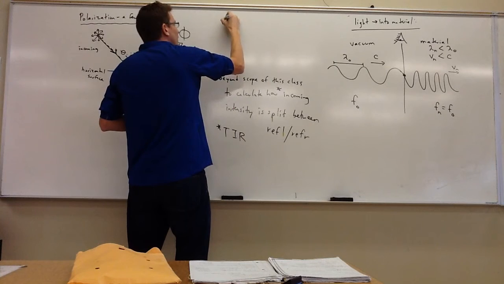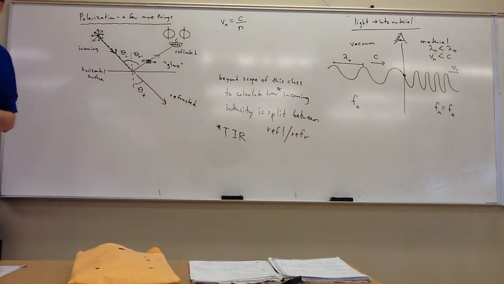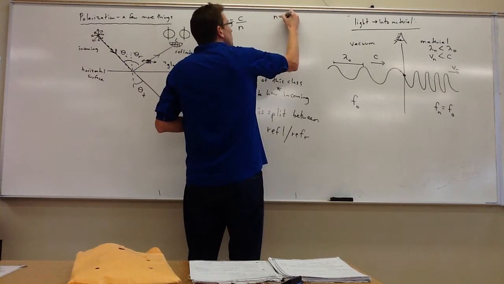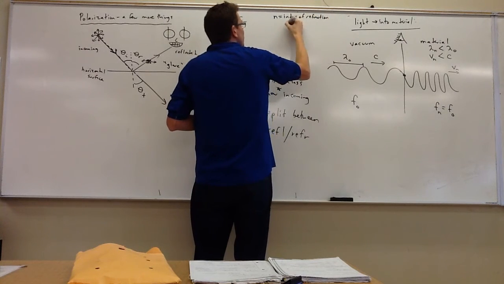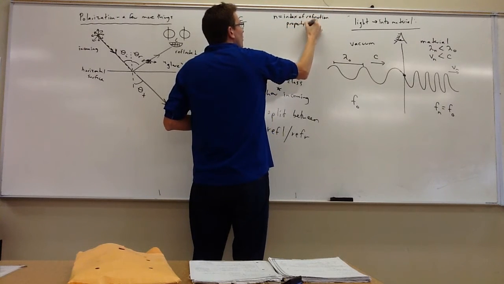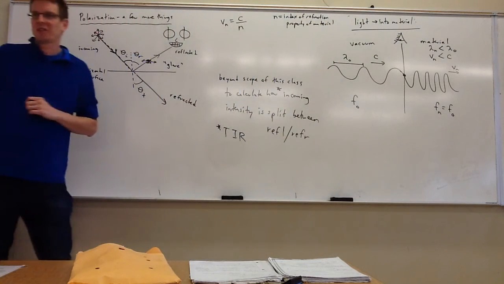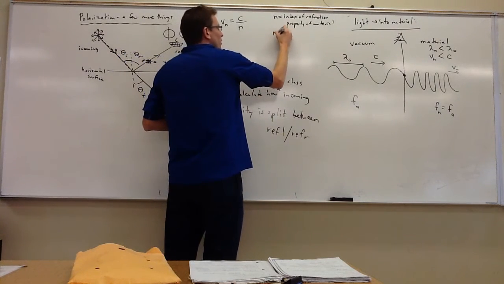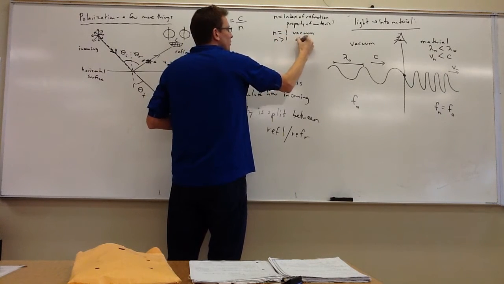Well, the way we characterize how much light slows down is with this thing n. So that's why everything in the material is labeled sub n, subscript n. N is called the index of refraction. It's the property of the material. And that property informs us how much light slows down when you enter. So by definition, it's equal to 1 for a vacuum, and it's greater than 1 for everything else.